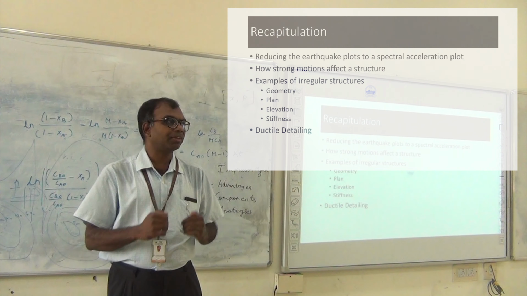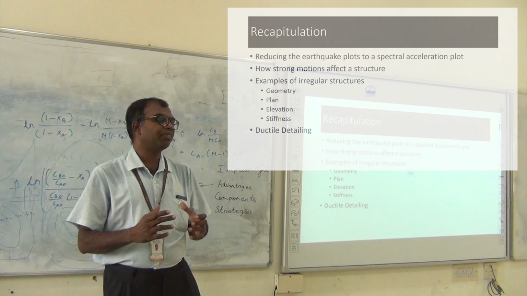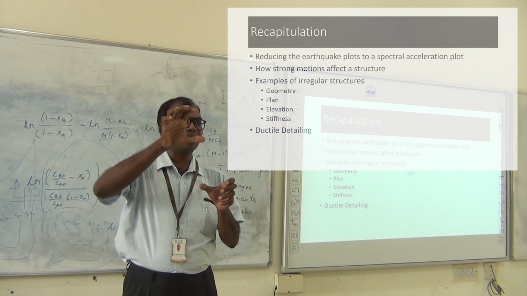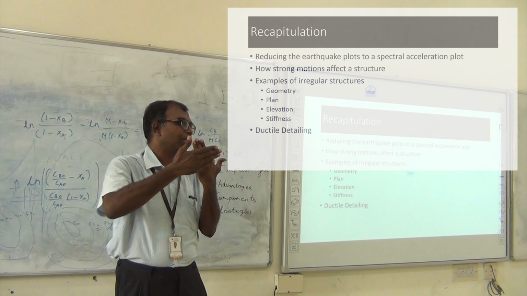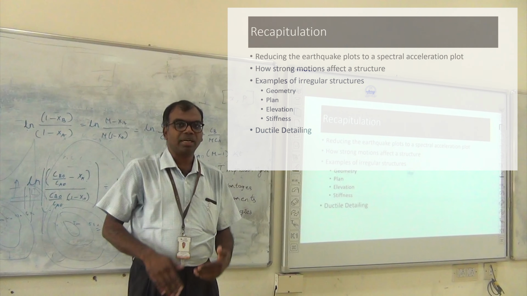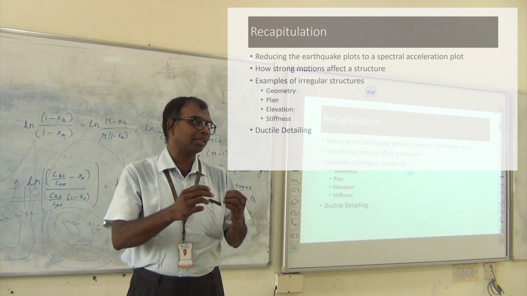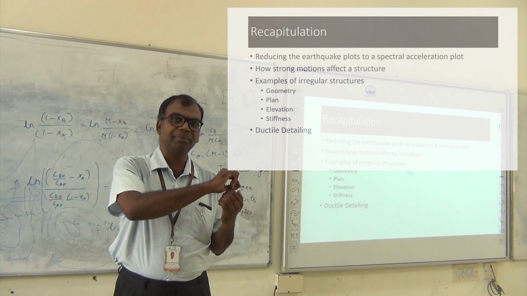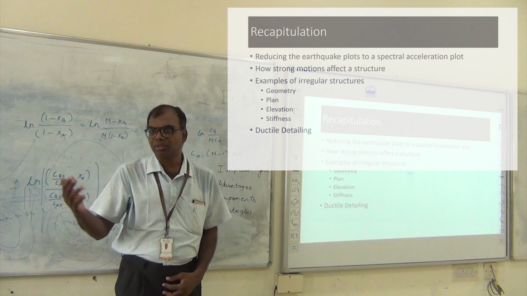We went one step further. We saw what ductile detailing was. Ductile detailing is where we are able to give concrete, which is essentially a brittle material, the ability to bend more. The same thing applies to steel. It depends on how you make the connections. If you make a connection which can deflect and still be integral, that means it's a very good type of detailing. Detailing is nothing but how we give, for example, the various elements which take care of the load. That's what was ductile detailing.